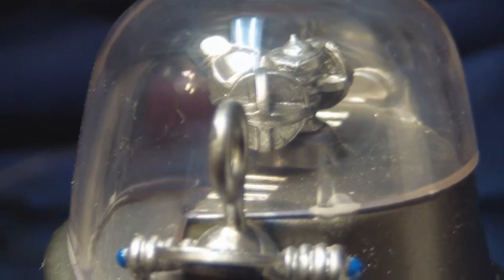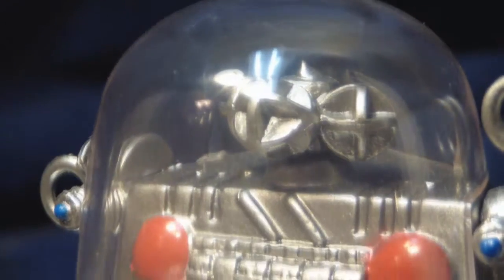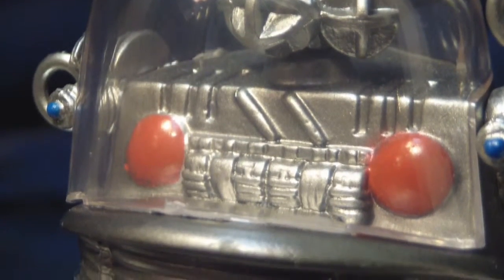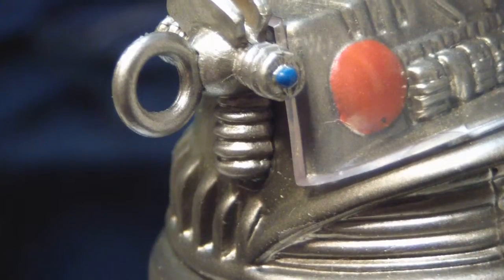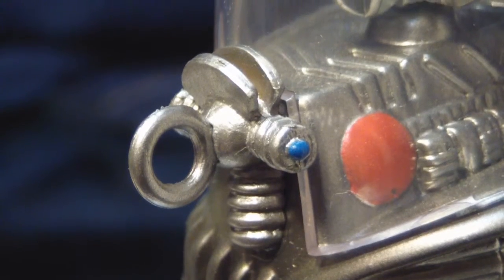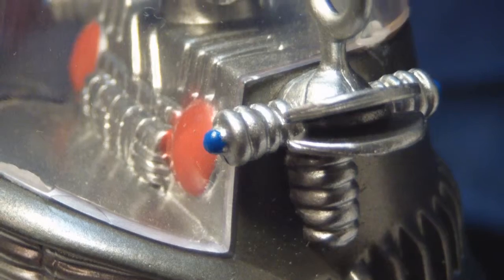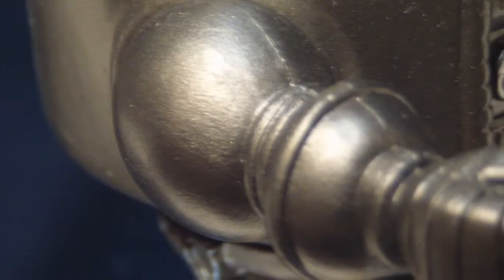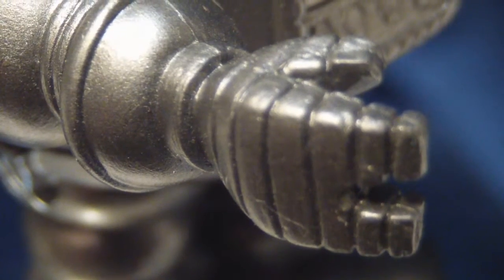This is the first pop figure I've ever had that had a clear head dome. And of course, this is one of the coolest parts about Robbie, is you can actually kind of see into his head and sort of even see his brain. Over on the side is actually Robbie's real eyes, I assume, from the movie. And they did a great job with putting all that detail in there. You see his rounded shoulders and his pincher hands. Again, great detail on this.